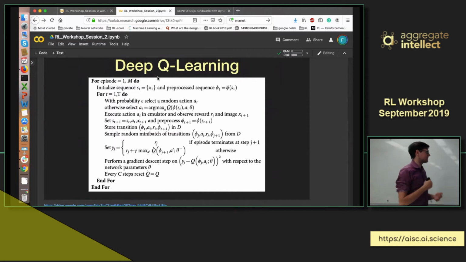All right, so there are a few tricks and changes here. Basically, we initialize a random model, a random neural network, and we start playing the game. We do an epsilon greedy step, which means with probability epsilon we do a random action, else we take the greedy maximum. So we put our state in, get the value function for each action, and take the one with the highest predicted value. At the very beginning it's going to be random, because our network is random. We execute the action, and then we get the reward and the next state.